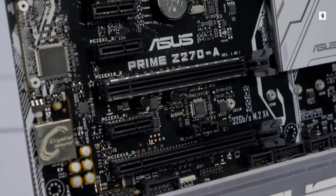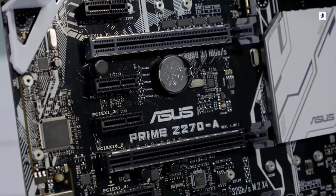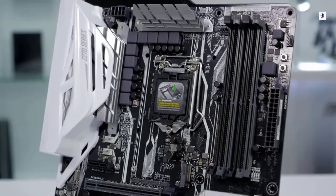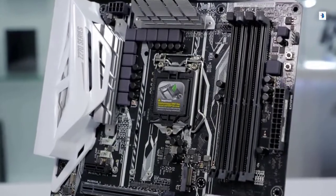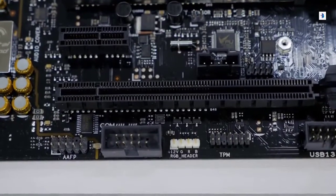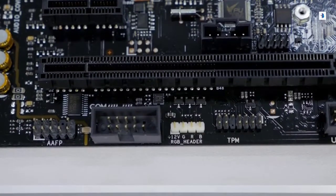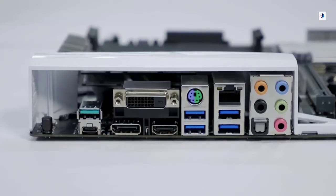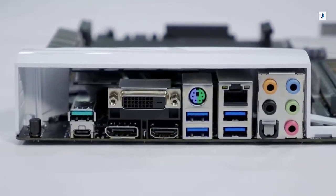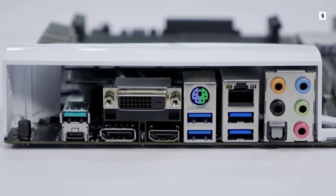There are three PCIe X16 slots, two of which feature ASUS safe slot technology, which adds increased support and rigidity for larger GPUs. It supports up to 64 gigabytes of DDR4 memory at up to 3866 megahertz. It also features an RGB LED header for adding LED strips, which can easily be customized through the Aura Sync software. On the rear I/O, there are two USB 3.1 ports, one Type-A, one Type-C connector, four USB 3.0 slots, and even a PS2 connector if you're looking for the lowest input lag possible.